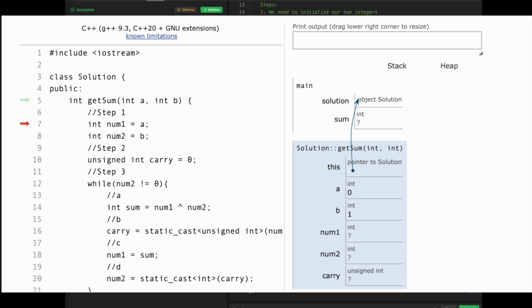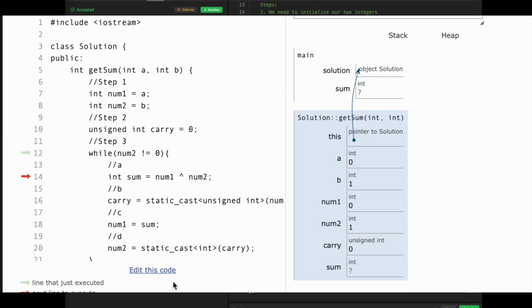As you see, they update accordingly. Then we're going to have an unsigned int carry that we initialize. And while in this loop, since we have num2 equal to 1, since it is b, we're going to add up the binary between 0 and 1.